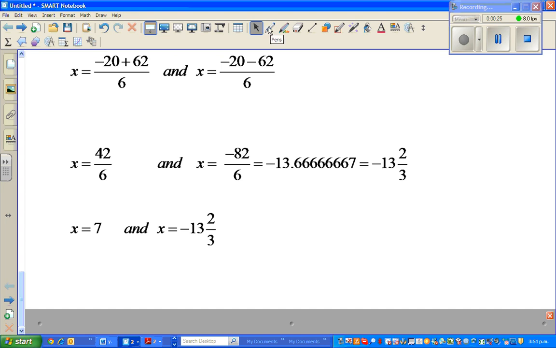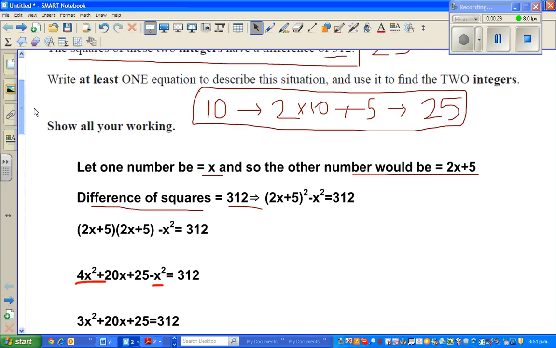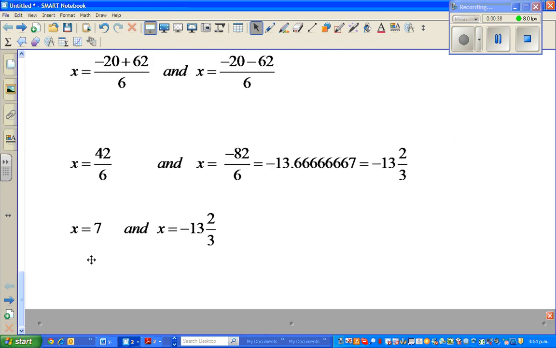Now, what is the answer? The question was you had to find the two numbers. So if we got one number, we are ignoring this negative because it's an integer.